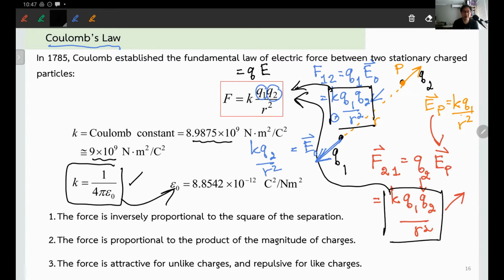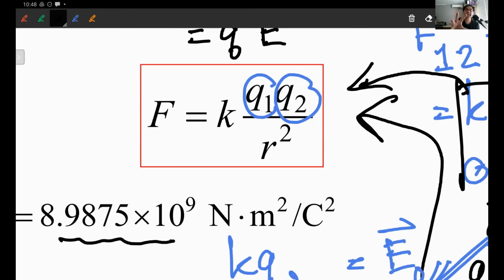All right, so this is Coulomb's law, and I represented it to you through the electric field multiplied by the charge. But at the end, the form of this formula will look like this: K times the charges of the pair interacting with each other, divided by the separation between the charges squared.